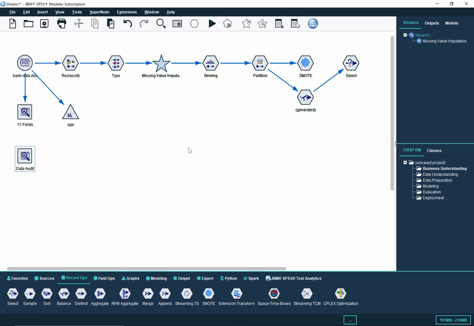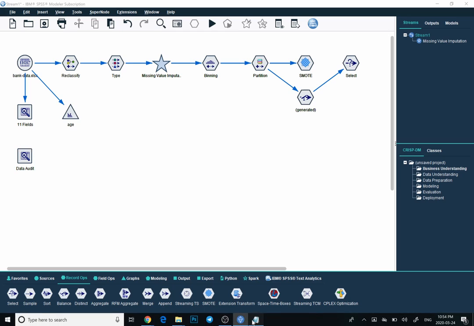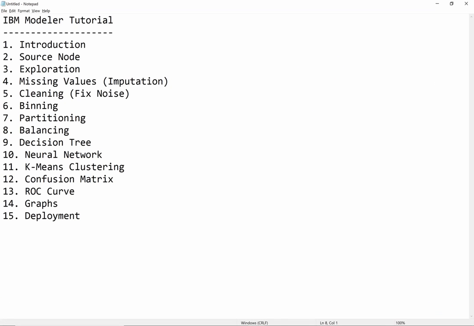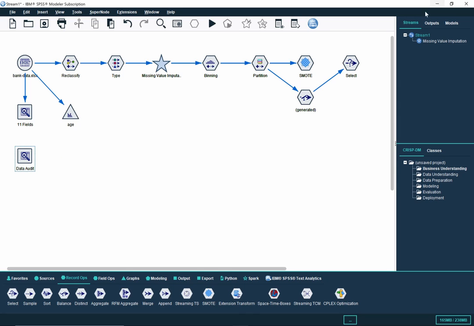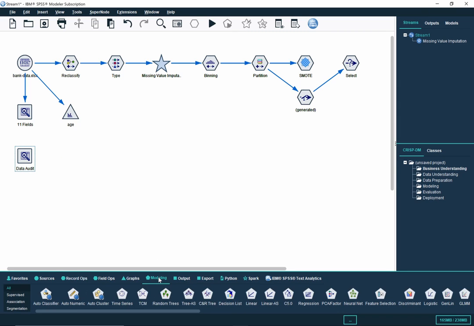Let's see where we are. We did partition, we did balance. Now we want to build a decision tree. So we go to the modeling tab.